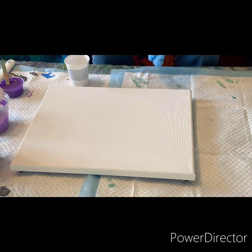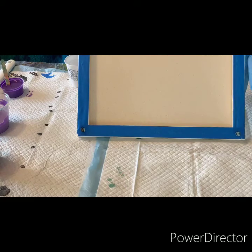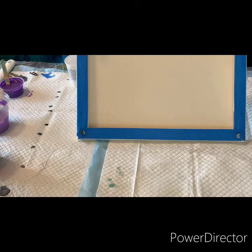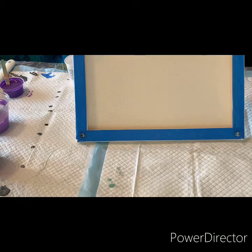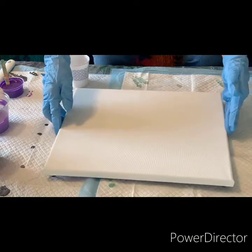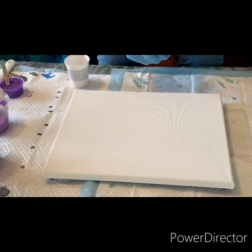I'm back today and we're going to do a ring pour. Haven't tried to do one of those in quite a while, actually, so I thought I'd give it a go today. We've got an 8x10 stretch canvas. I have taped the bottom to keep it from getting paint all over this area of the canvas. Put in my little stick pins. Made sure that it was level. So we're all ready to go.